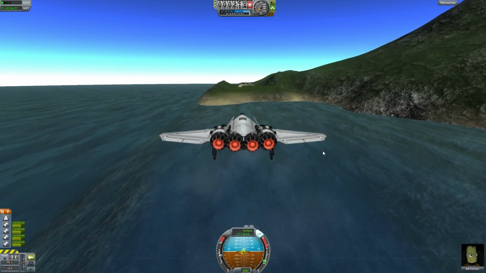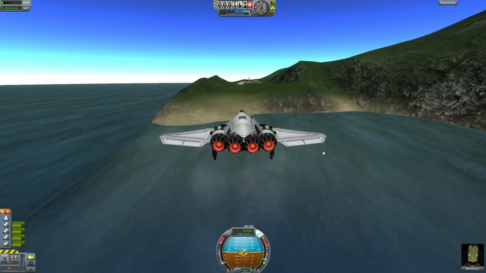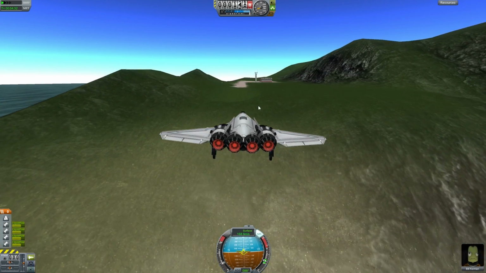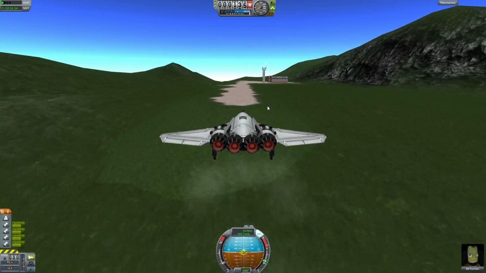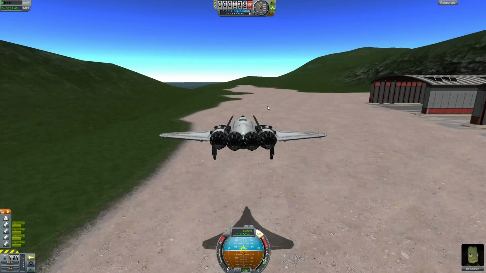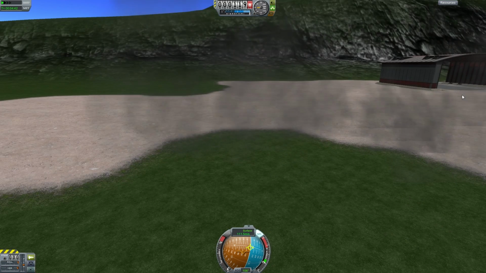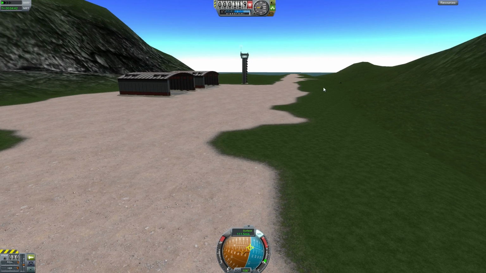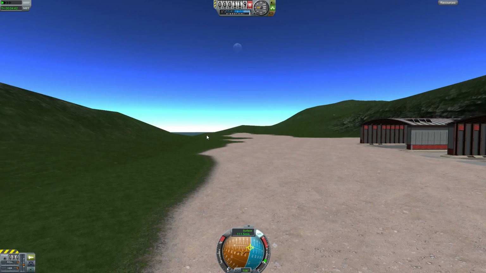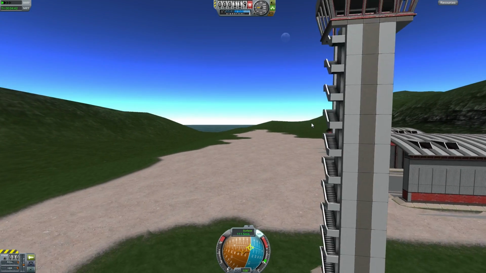Slow ourselves down. Oh, whoa! What the heck? What the heck was that? Okay, well, here is the new island runway. What the heck just exploded over there? I have no idea, but this is the new control tower.